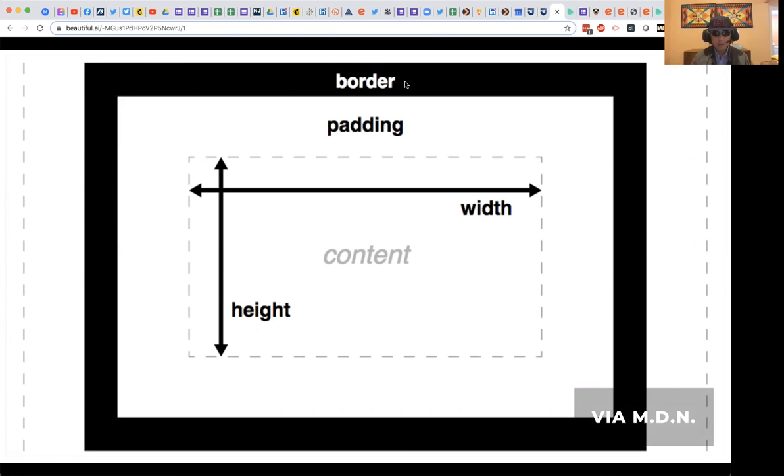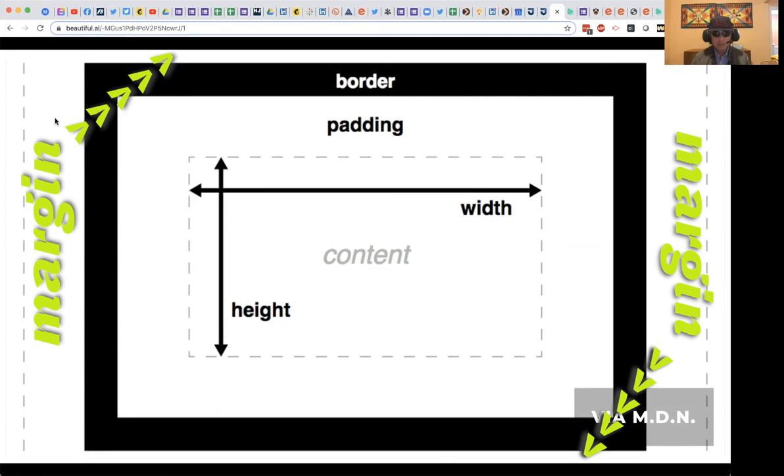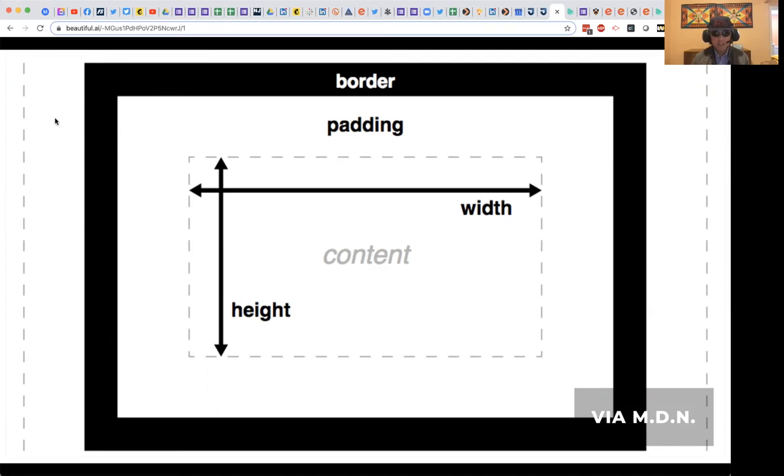And we'll go beyond this a little bit and say that they have a margin as well, which is the space outside the border. Again, content has width and height. It also has a border, and then the space in between the actual content and this border is called padding. And outside the border, not shown here, is something called margin. I'll demonstrate this more in the next video. So in the next video, we'll talk about actually writing HTML code and CSS code.